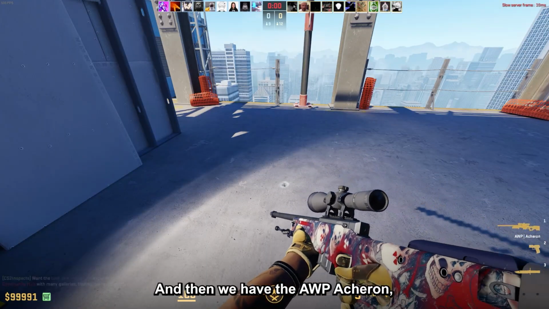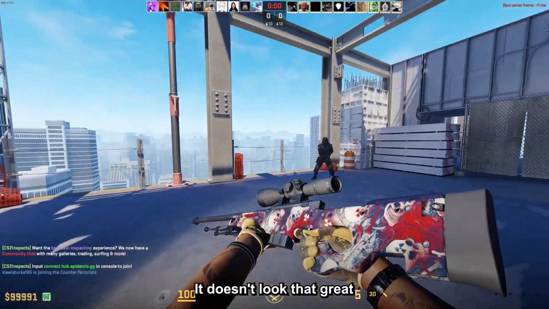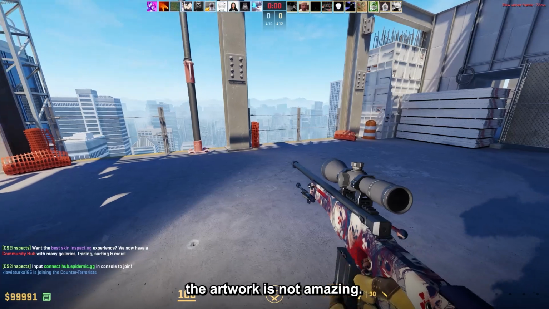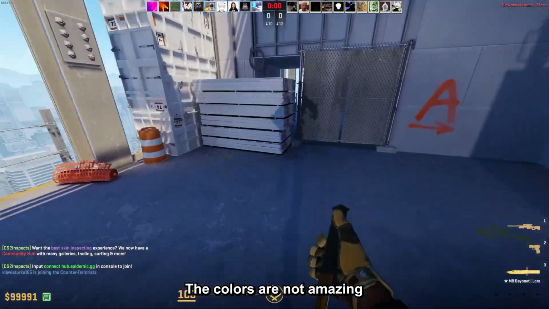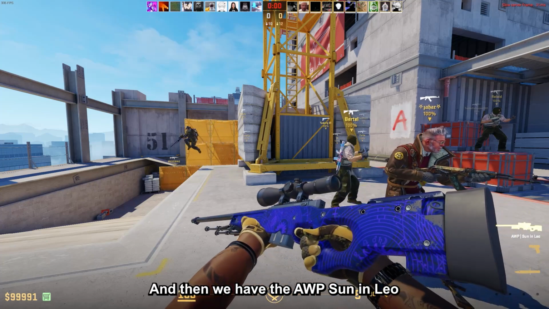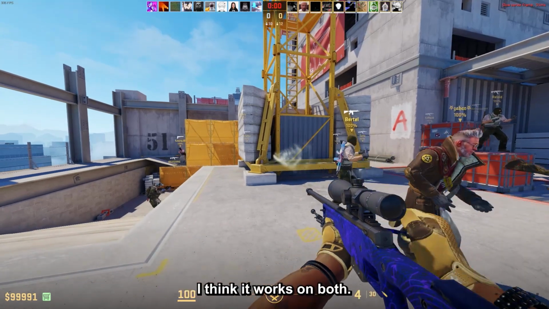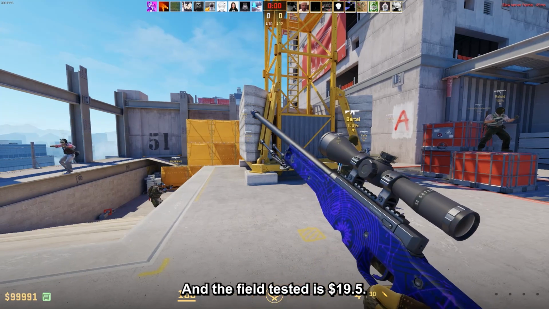And then we have the AWP Acheron, which might be my least favorite one of the video really. It doesn't look that great, the artwork is not amazing, the colors are not amazing, and the factory new is only $1.5. And then we have the AWP Sunny Leo, which works well for a budget blue or purple loadout. I think it works on both, and the field tested is $19.5.